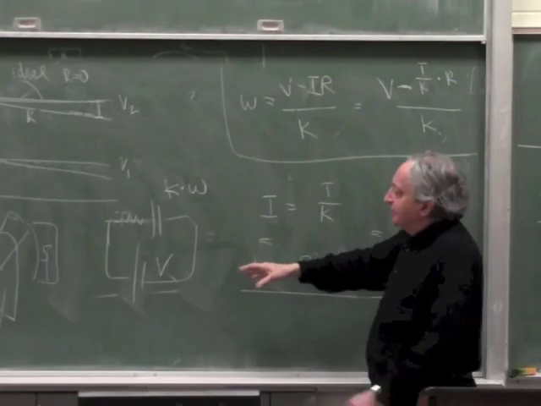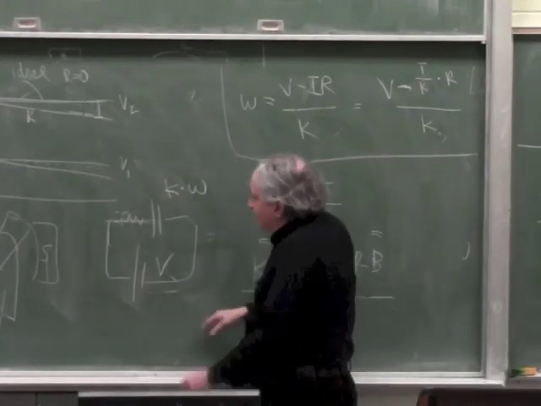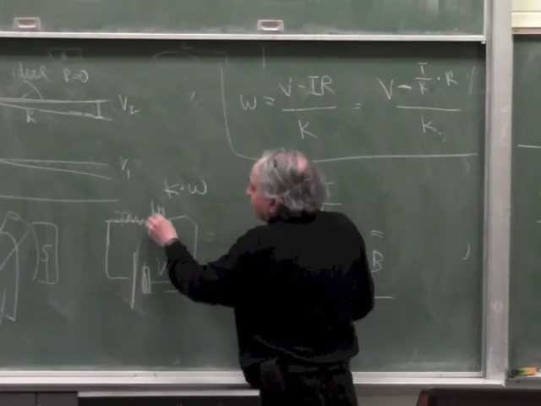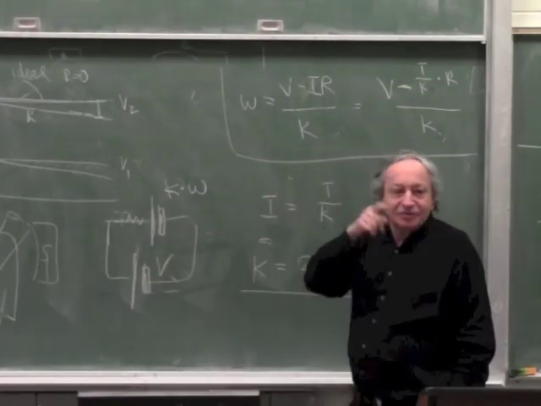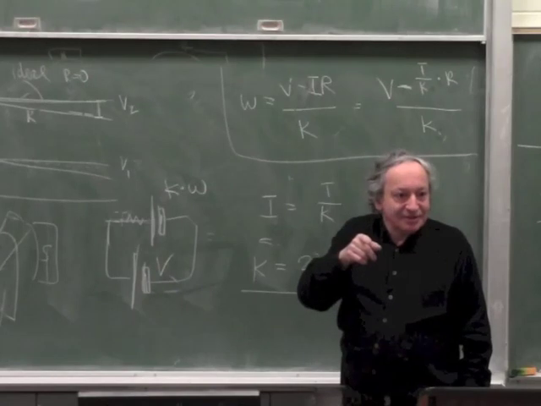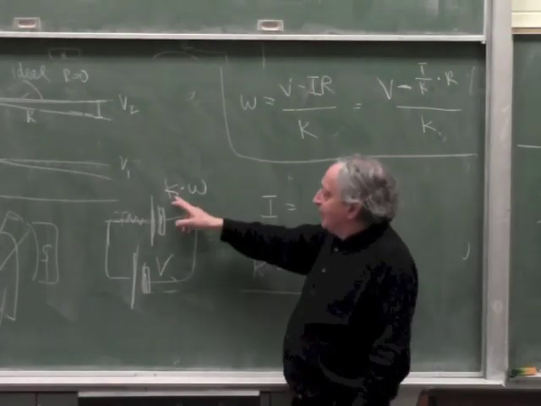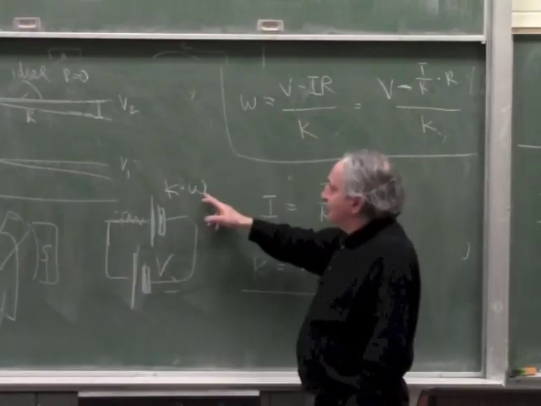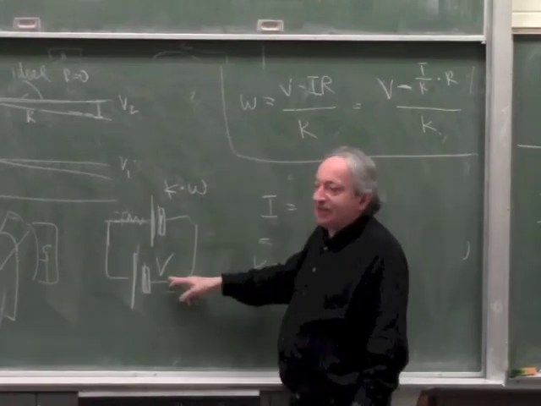So look at this picture again. This is a battery I connect to the motor, and this is a battery which is formed by the back EMF, the motor rotating. If I make K bigger by increasing the magnet, omega will have to be slower, so the product will stay V.